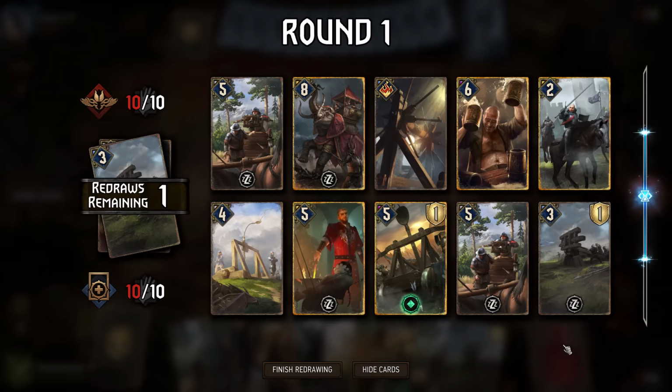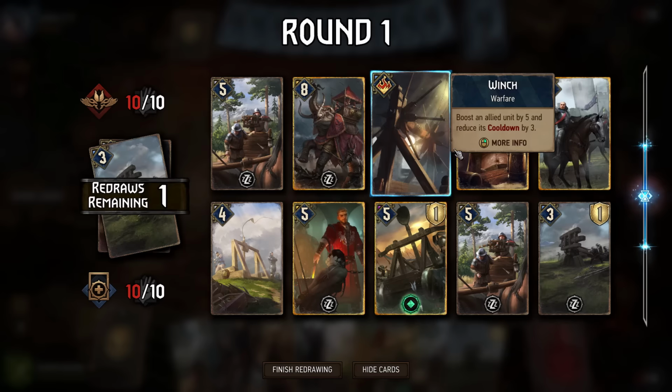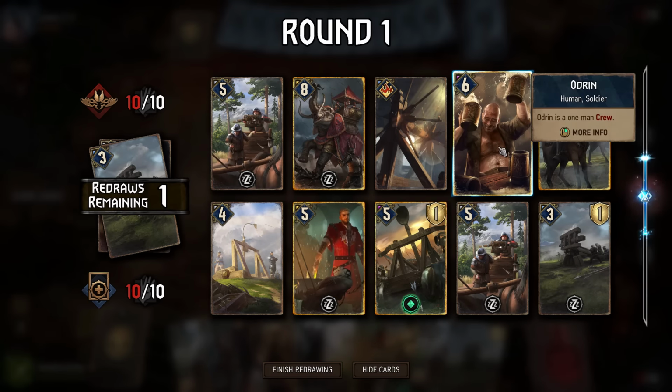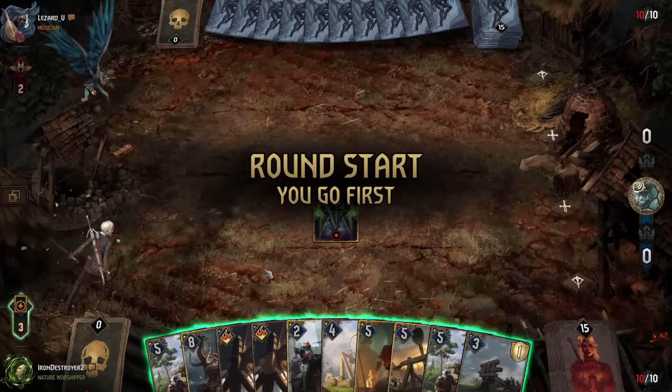We want to be able to hand-select one of those. We do want to have a couple Warfares. They want a Siege Master, but this hand is quite good if we need to push round one. We could put back Odrin. Let's do that for now.